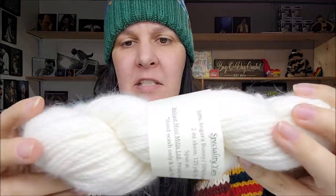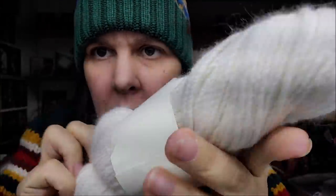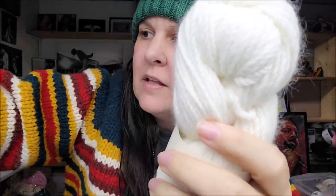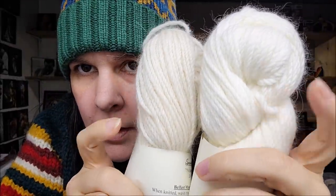Okay, they're from their designer collection. This is 50% Angora and 50% Fine Merino. 125 yards. Spun at Belfast Mini Mills. So this is a 50 Angora, 50 merino blend. It's got a very nice halo on it as well. It's a little bit whiter in color than the dog. Not much. Can you see the difference there? It's a little bit creamier. It's a little bit whiter. Again, very, very soft. The Angora is.